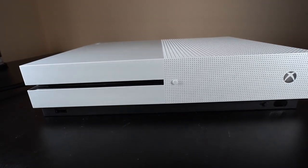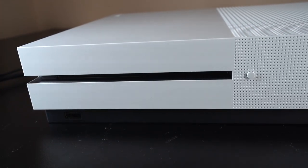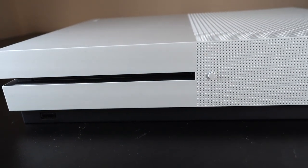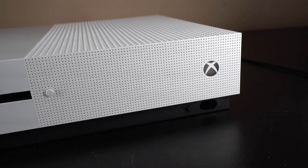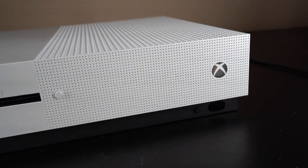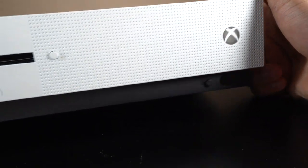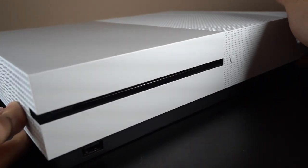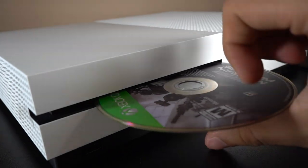So now taking a closer look at the front of the console. First up, you'll notice that this looks eerily similar to the Xbox One All Digital, which I have reviewed already and you should definitely check it out. The main difference is of course your inserts for your discs. This is thankfully not a retractable mechanical disc tray that pops out and is rather internal, so all you have to do is gently insert the disc and it automatically goes in and is ready to fire up.